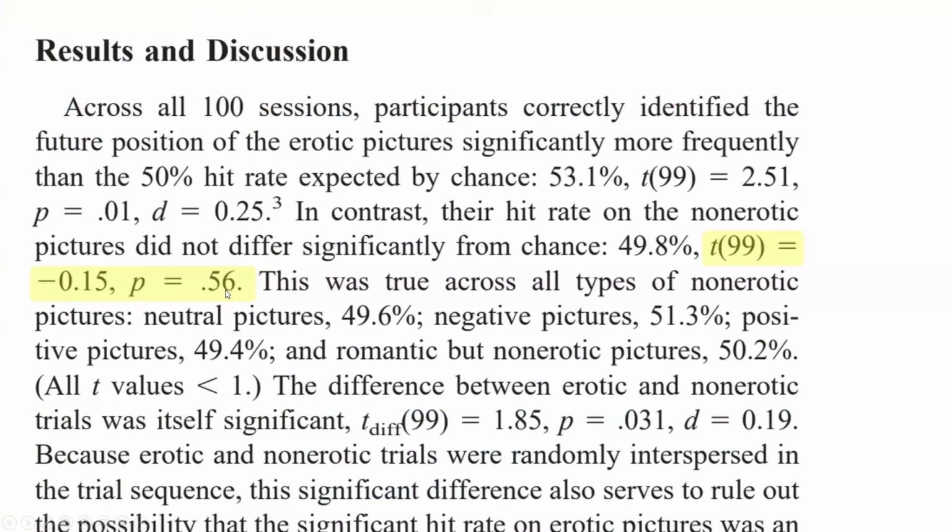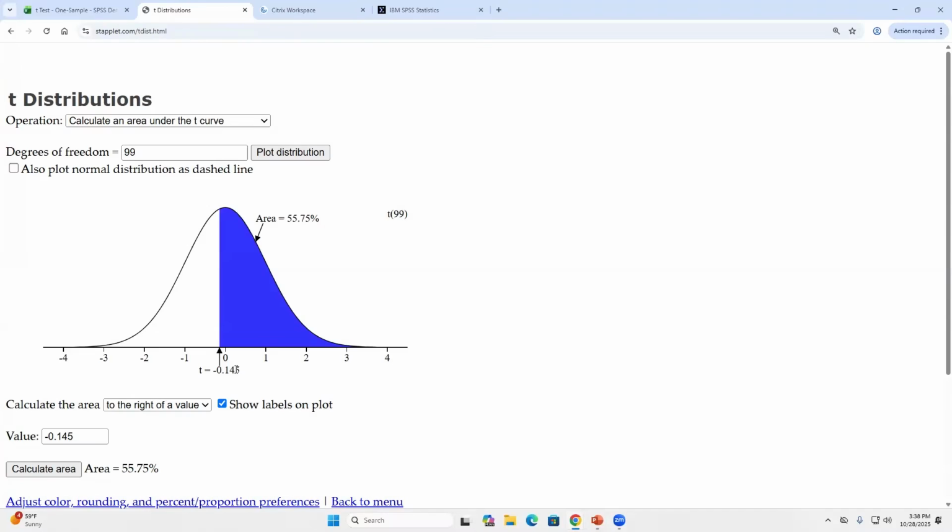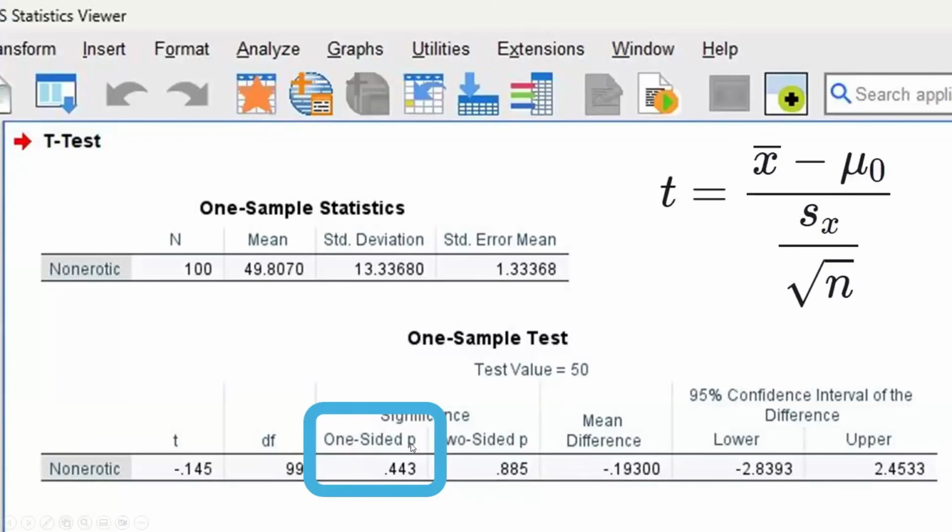That is exactly what BEM found. So the area that we wanted is correctly calculated by this T statistic. So what happened? Well, when SPSS calculates this one-sided P, it doesn't know if you're looking for larger than or smaller than. It doesn't know if we were predicting higher than 50 or lower than 50. So it will assume that whatever is the smaller of those two values is the direction that we wanted, and it will report that value.